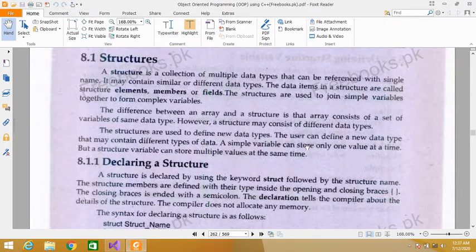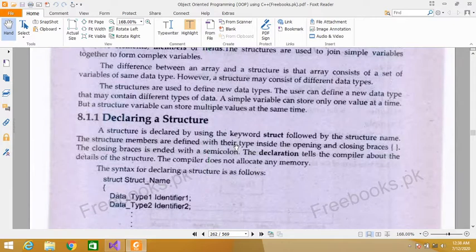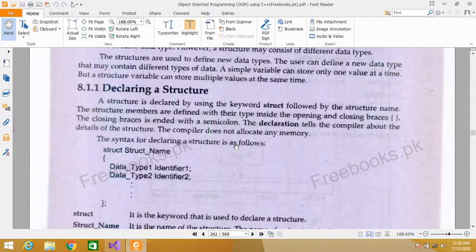A simple variable can store only one value at a time, but a structure variable can store multiple values at the same time. Declaring a structure.